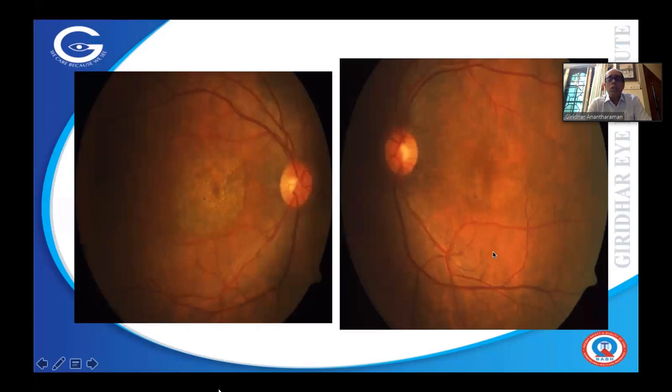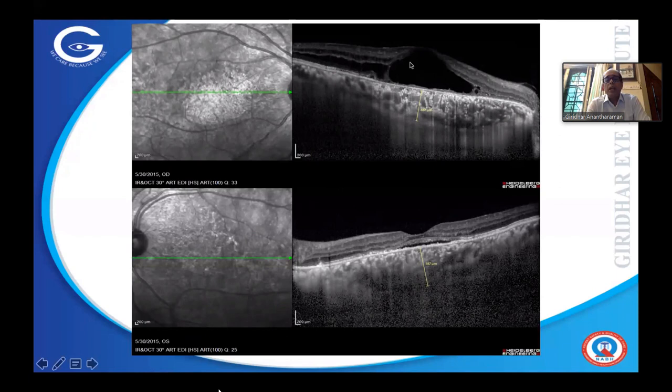Now, this should not be confused with any other disease. This is the end-stage disease of central serous chorioretinopathy. In the right eye, there is nothing much that can be done to improve vision. But in the left eye, you can see here, he has got minimal subretinal fluid. This is what I was telling you earlier. We see a lot of these sort of patients where there is a persistent small area of subretinal fluid that does not get absorbed, and there is a periodic exacerbation. You can see the choroid is quite thickened.